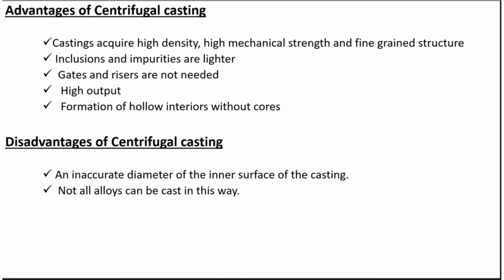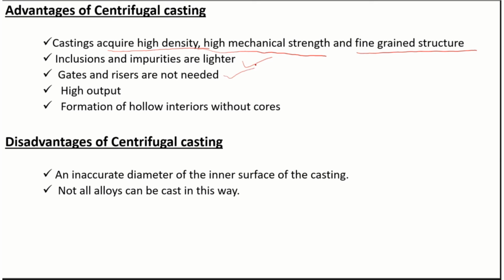So it has advantages, of course. The castings acquire high density because of centrifugal force. The material density will be very high. Due to that, it acquires high mechanical strength and a fine grained structure. And also, the inclusions and impurities are lighter, so they can be eliminated very easily.